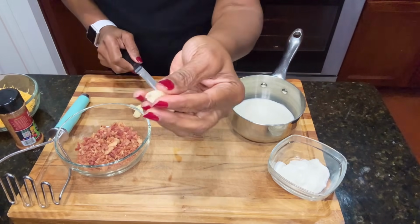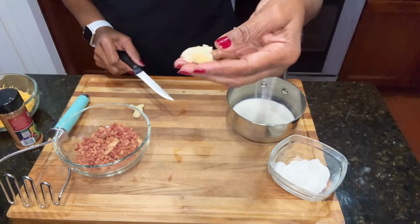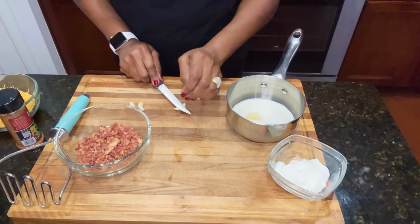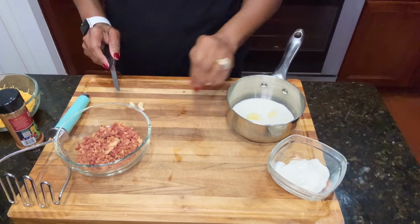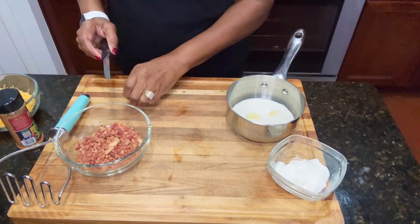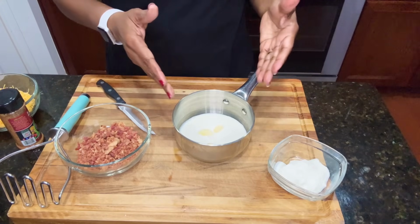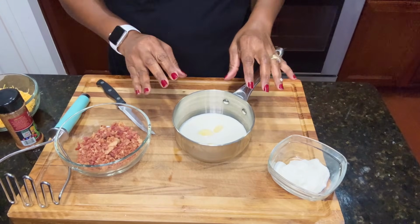But just by mashing it like that, the oils and everything can come out of the garlic, and that's what you want to provide that flavor. So just take a knife like I'm doing and just gently tap it. And we're going to let this simmer so that the garlic flavor can infuse into the heavy cream.